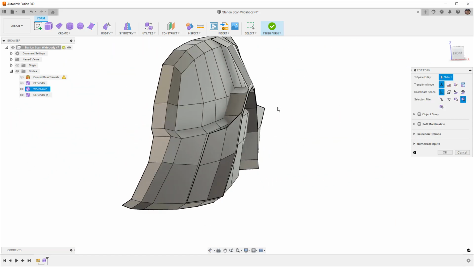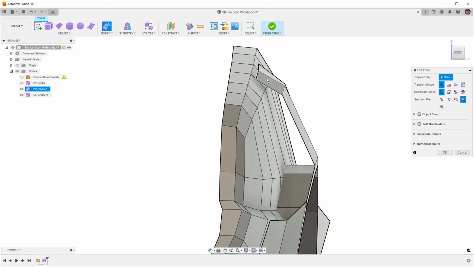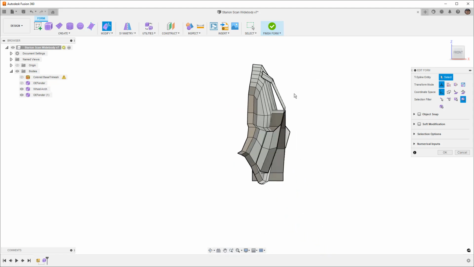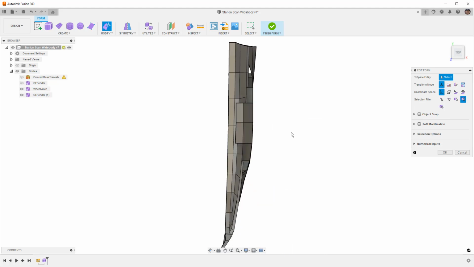And then rotate it around and just take a look. So it can be pretty hard for us to get, I originally pulled it based on here, but that's obviously at the back of the fender. It really needs to be here, which is why we do this from the front view, the side view, the top view, and just take a look. Double clicking the mouse will bring us back in, and that looks pretty good.